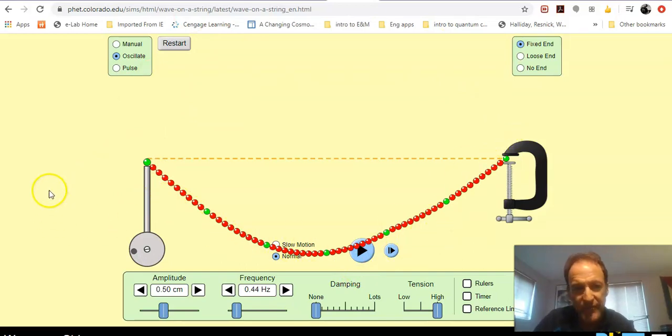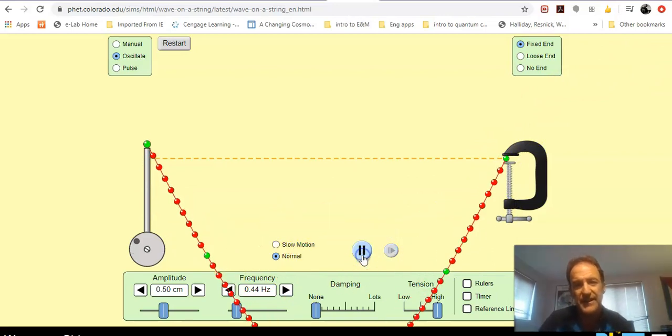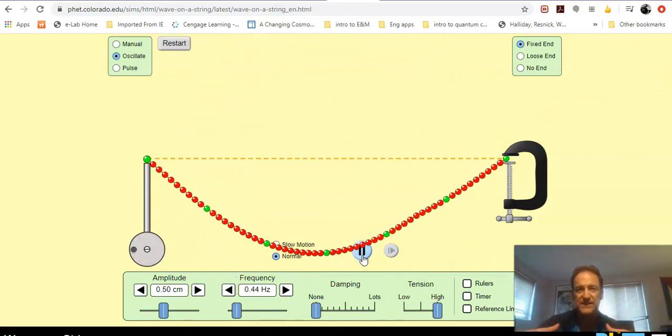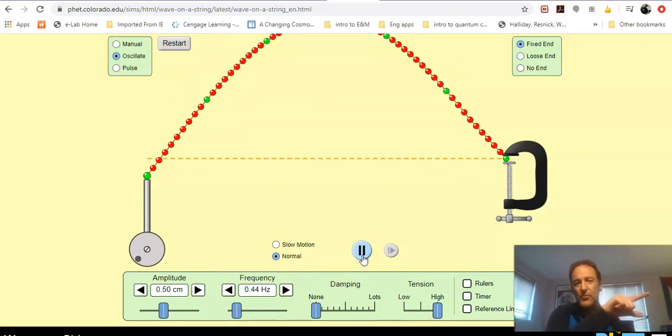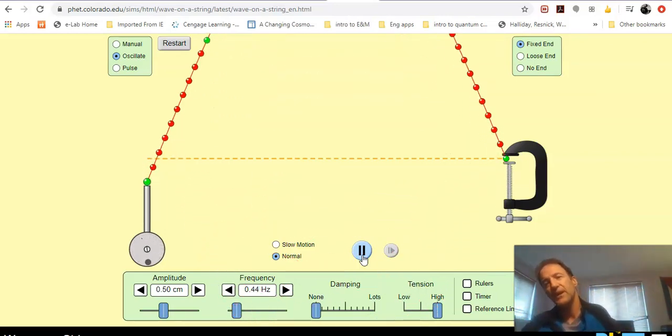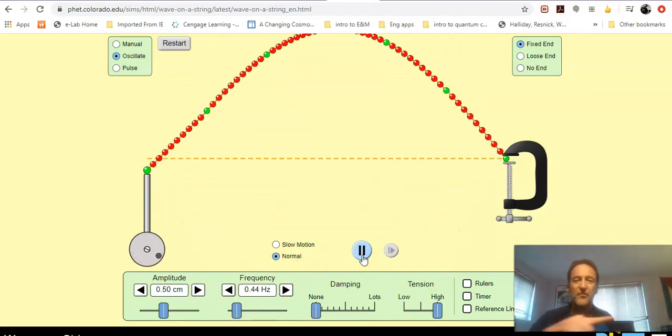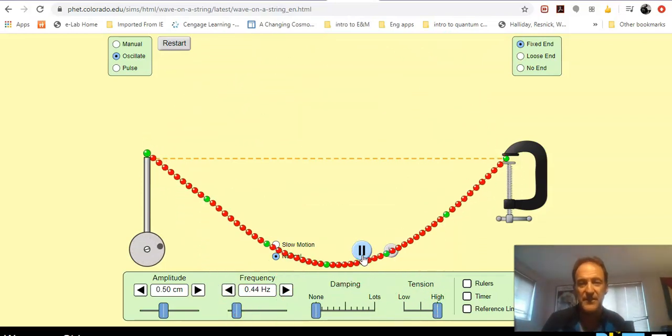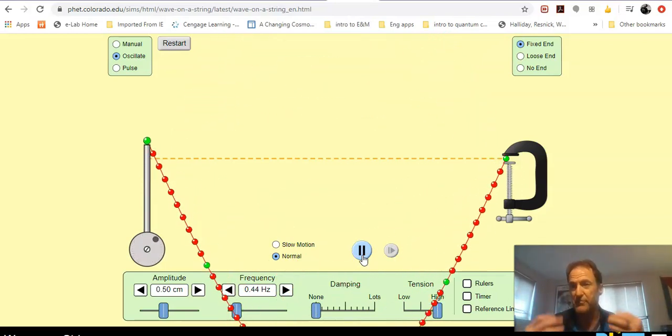So if you imagine if your wavelength starting down here, going there, and then continuing on, if it could, it would kind of go like this. So this is basically half a wave and it can create a standing wave pattern where it just looks like it's oscillating up and down, but really it's a wave traveling and then reflecting back upon itself.